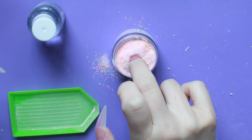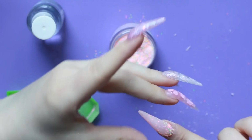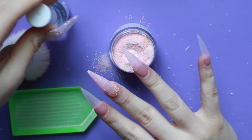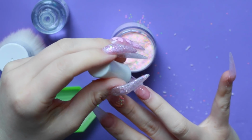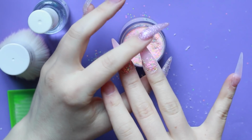Okay, I'm just going to dip it. What am I doing wrong? I don't understand. I guess I'll probably have to do like 2 layers of this, but I'm gonna do this one before I do any other coats. That one's a little bit better.